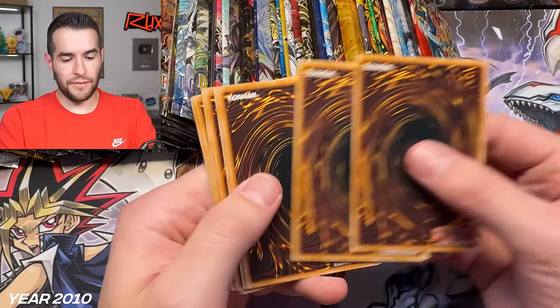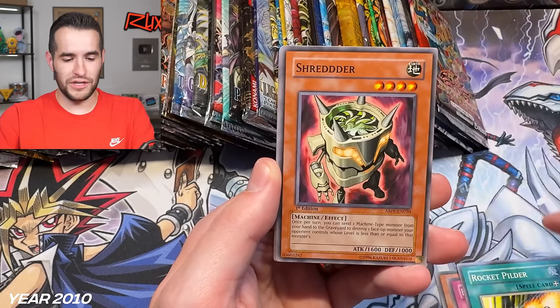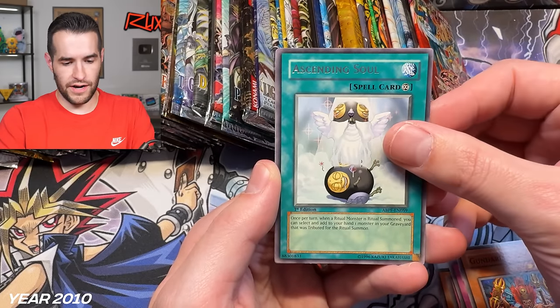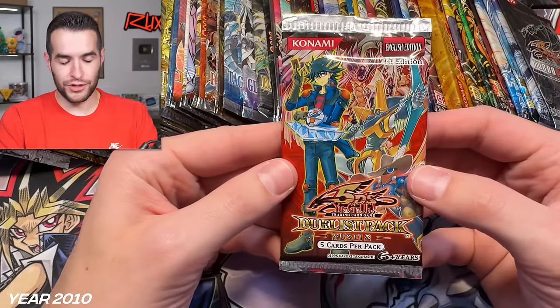Three from the back, floppity flip, flippity flop, whatever you want to call it. We have the Suppe, Suppe. So that was a retrain. Interesting. Shredder from Ninja Turtles. Gundari and Informer Spider. All right. The last packs are where they're thinning out, that's for sure.